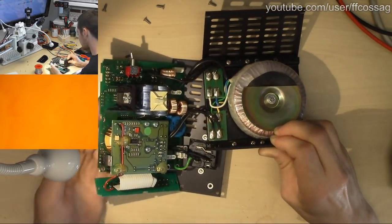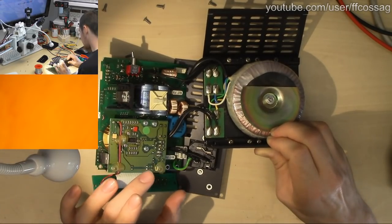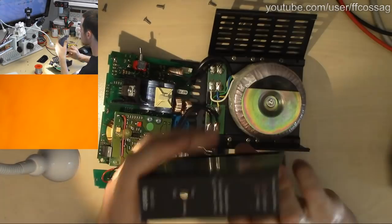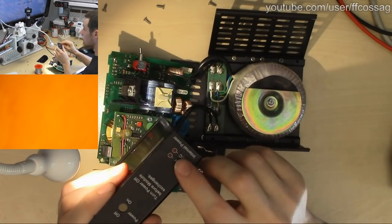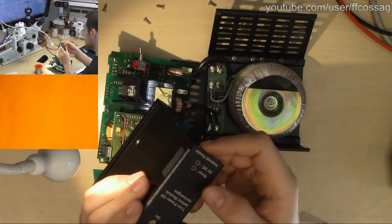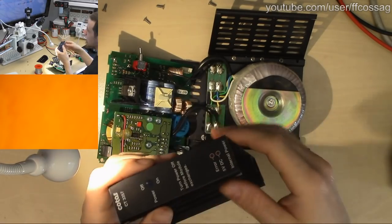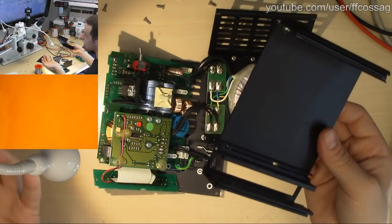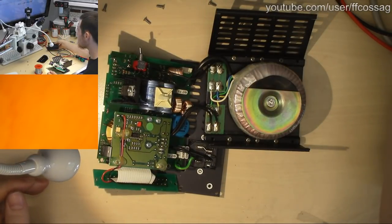So what this does when we turn it on is it will turn on the, where's the front panel? There we go. It'll turn on the 5-volt DC LED as if everything's fine. It will not light the area LED, but it will just not give out proper power to the device which is being powered.